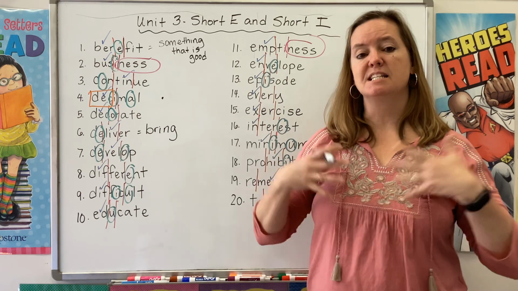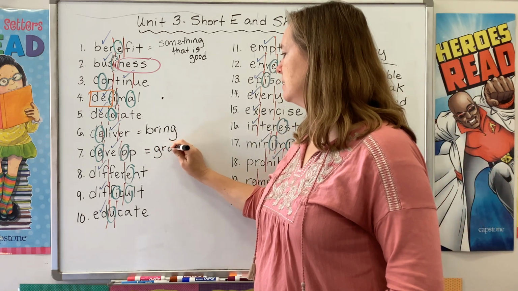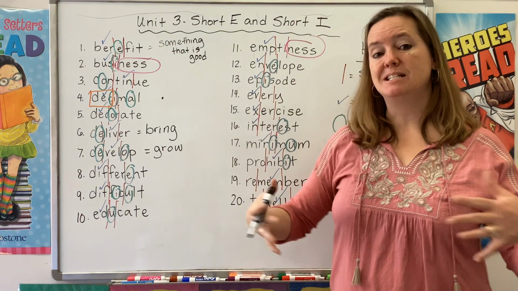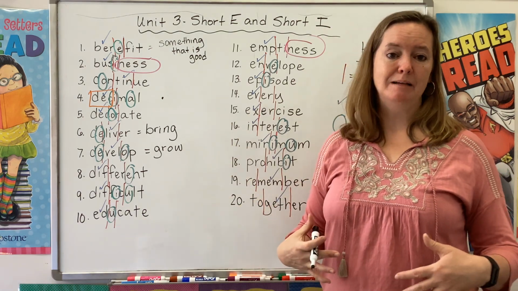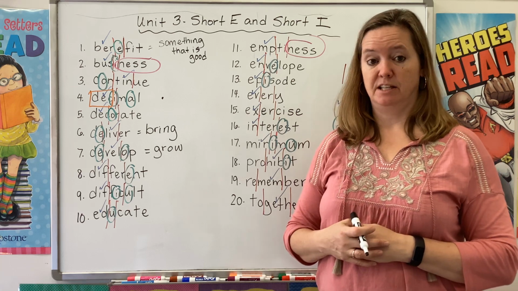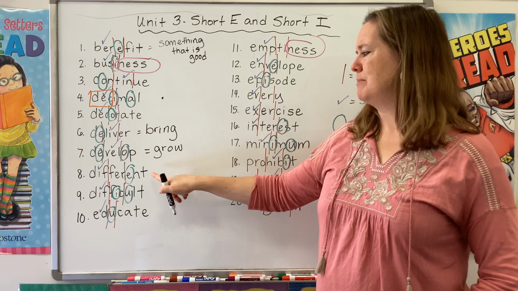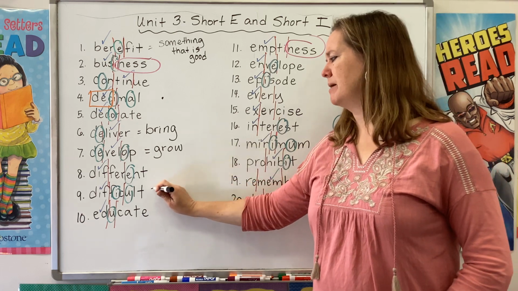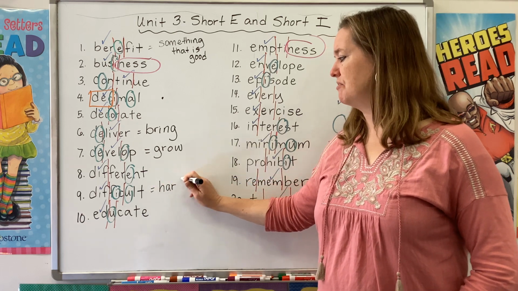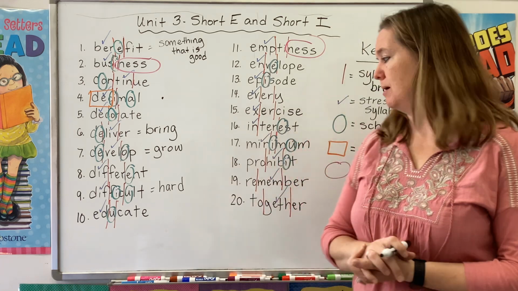If something develops, it grows, okay? So a baby develops in its mom's belly. A problem can develop if it starts getting bigger and bigger. Different, I bet you know. Difficult, I bet you know. It's just a synonym for hard, right? Like, ooh, that was a difficult math problem.